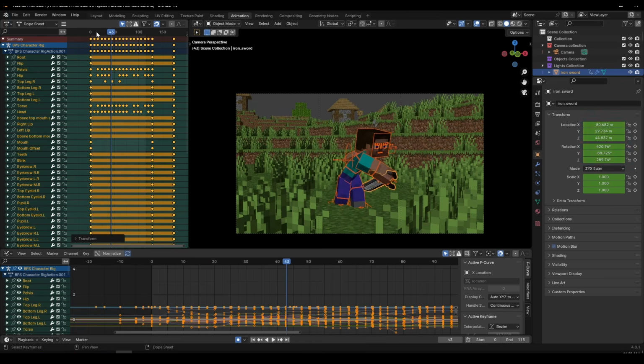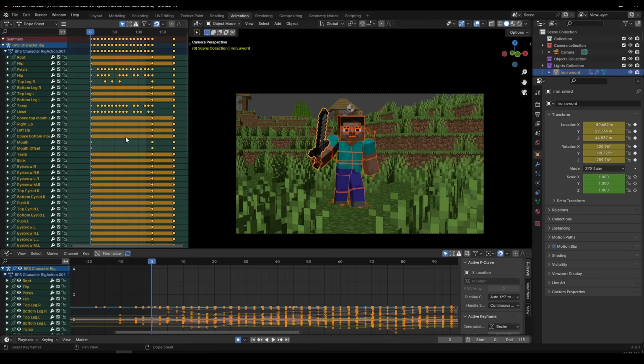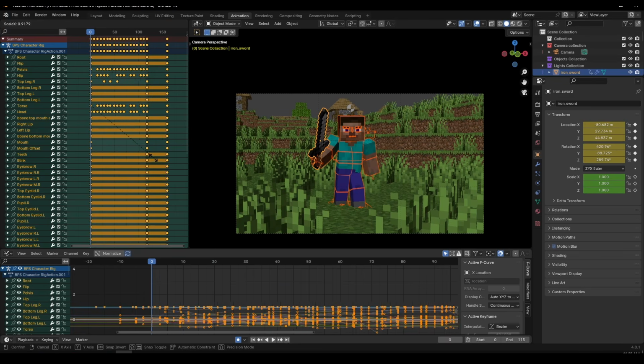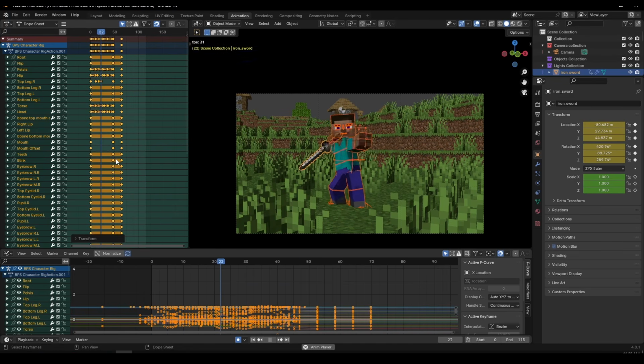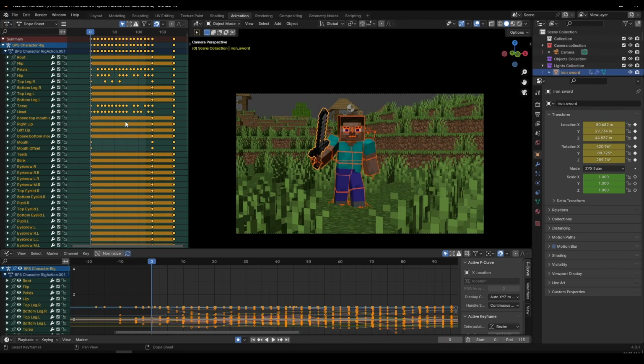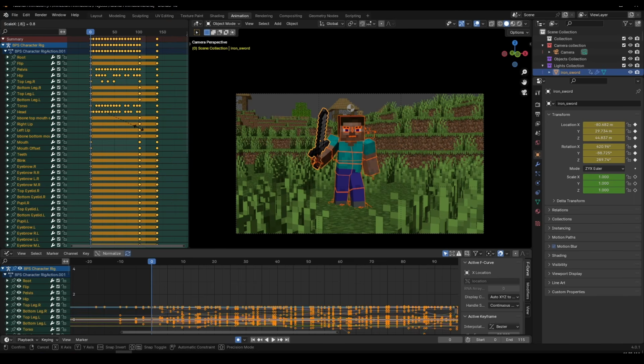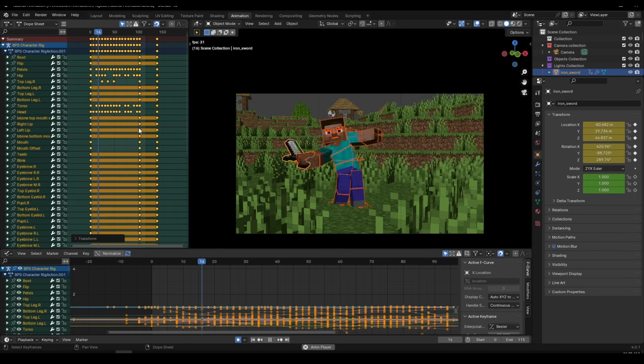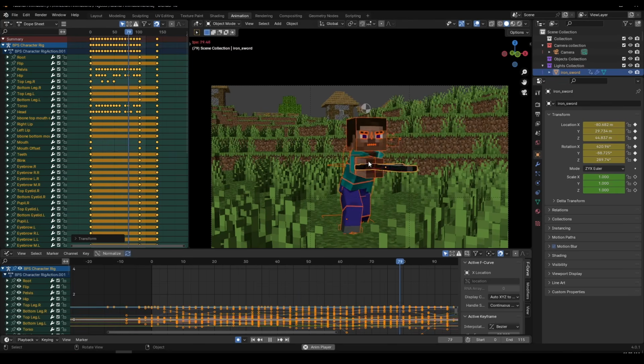Now, if I think my animation is too slow, I can also speed it up. So what I can do is, instead of scaling out, I can scale them in. So if I scale my keyframes in, you'll notice that the animation becomes a lot faster. And again, if I Ctrl Z, and if I press S and type something like 0.8, you can see that my keyframes scaled down. And that's another way to scale down your keyframes as well.